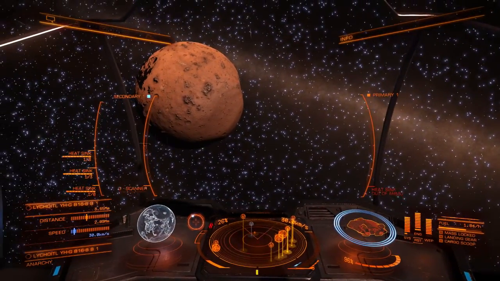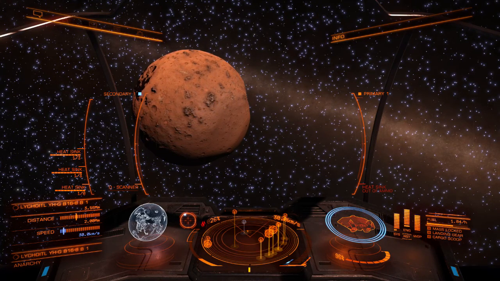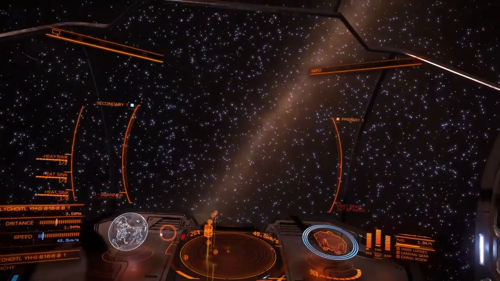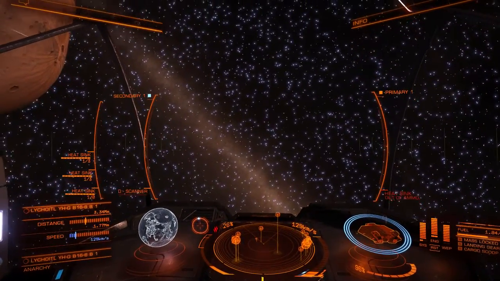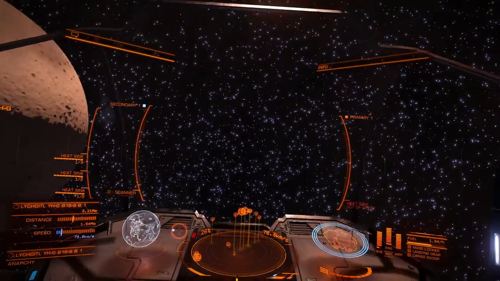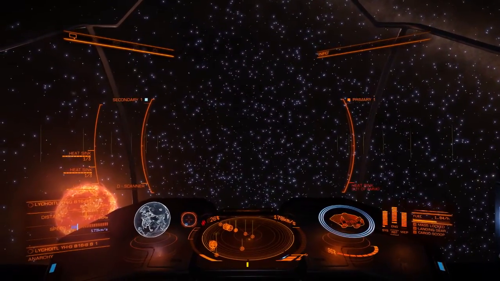Alright, so this is the moon that we were on, and check it out. It is misshapen as hell. It's like a giant potato. It's got all these big mountains and stuff on it. I think it was really cool. If you come over here to, I guess, one of the poles, it looks really cool. But yeah, I found my first potato planet, and I mined the hell out of it, and now it is time to plot a new course and get the hell out of here.